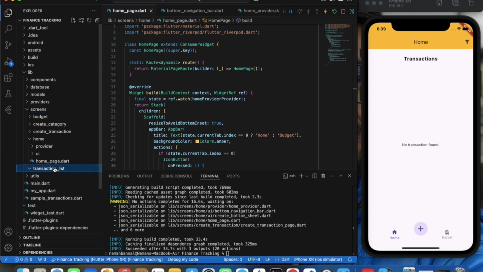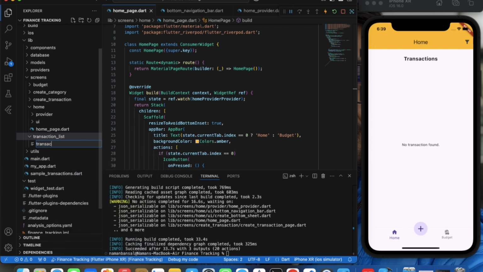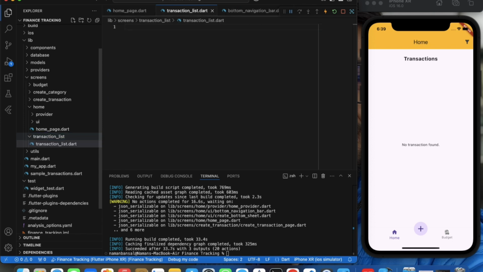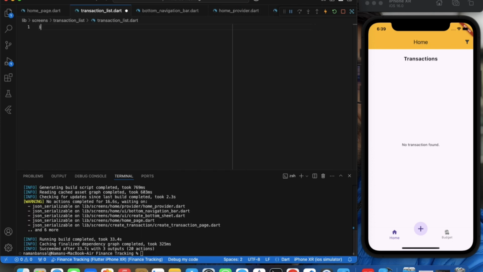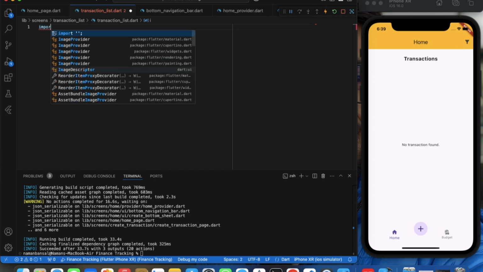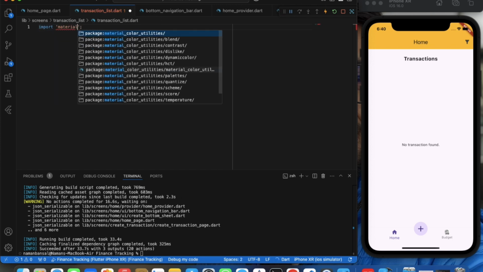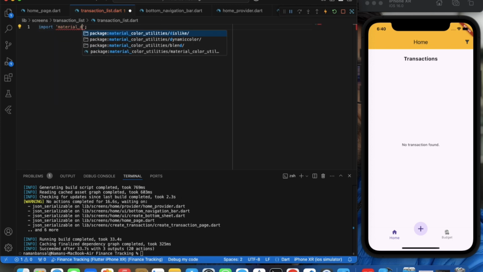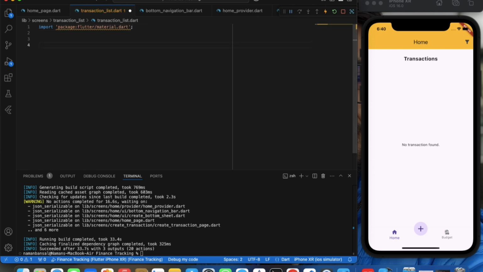Yeah. So here I'll create a new file, transaction list dot dart, and here I'll create a stateless widget. Firstly, let me import it, material dot dart. And I'll create a consumer widget here.